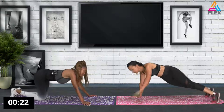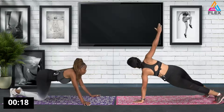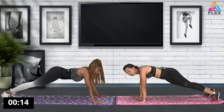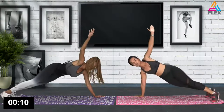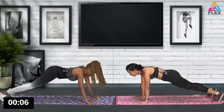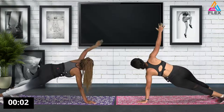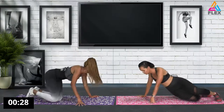Okay. With this one, up and down and up and down. Modifications will be on your knees. So you reach up, keeping everything straight as you're doing it. Okay. 4, 3, 2, and 1. Still working on those shoulders.